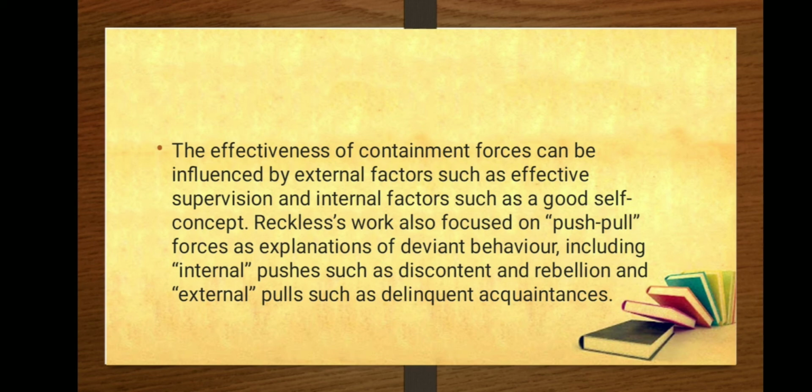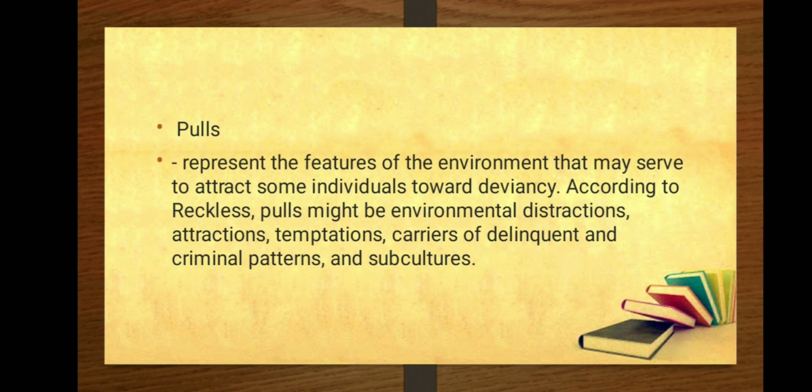Reckless's work also focused on push and pull forces as explanations of deviant behavior, including internal pushes such as discontent and rebellion, and external pulls such as delinquent acquaintances. Pulls represent the features of the environment that may serve to attract some individuals toward deviancy. According to Reckless, pulls might be environmental distractions, attractions, temptations, carriers of delinquent and criminal patterns, and subcultures.